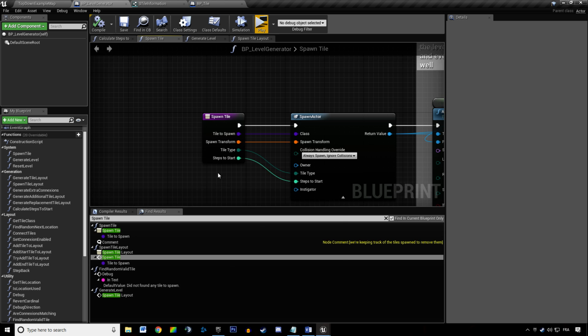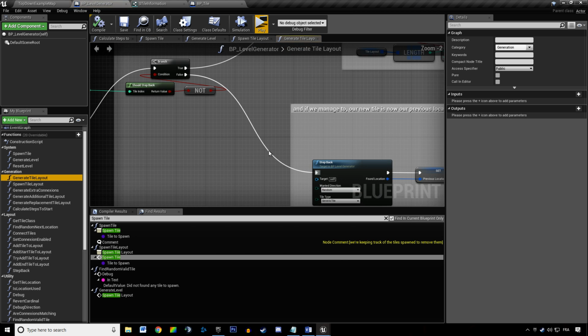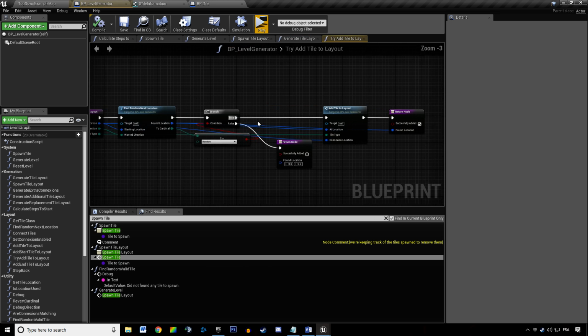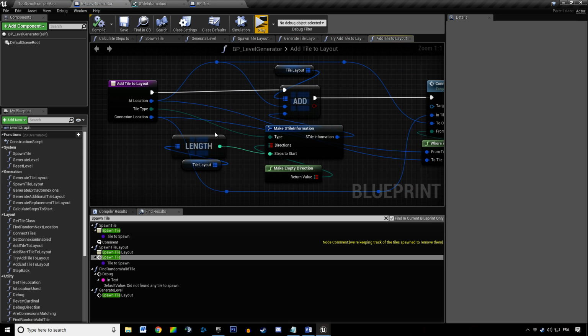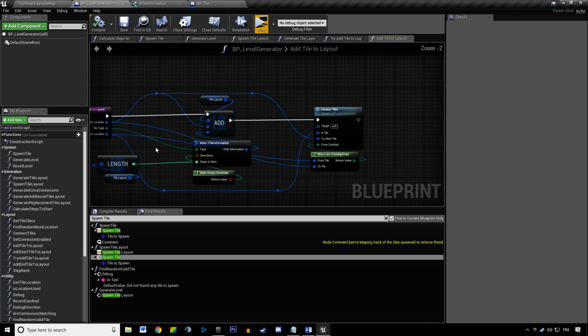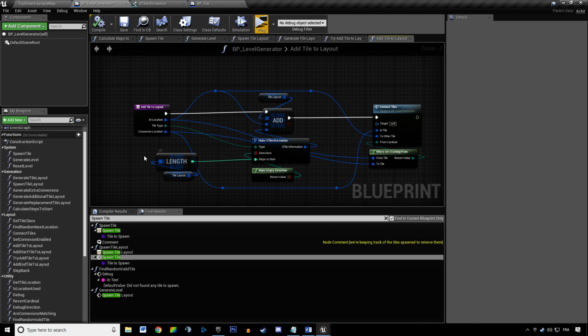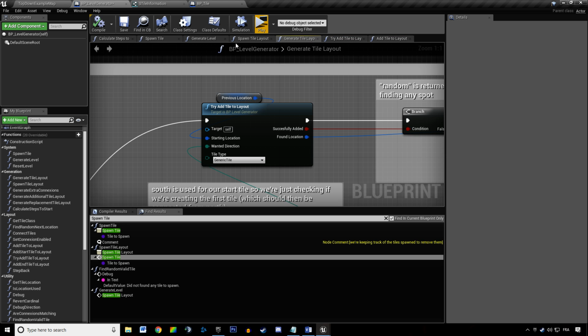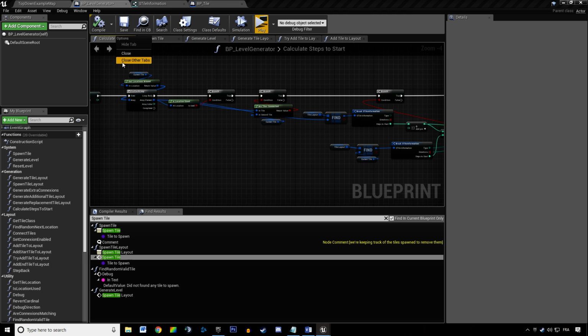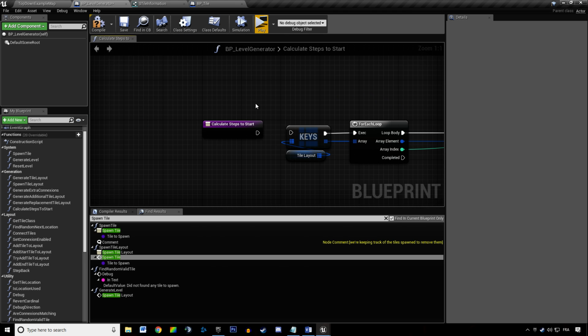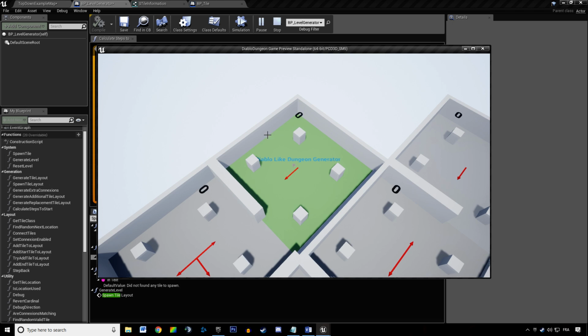We're going to check that, and I need to check when we're adding a tile to our layout. This is adding this. So maybe we're erasing everything in our calculate steps to start, so we're just not going to run the logic.